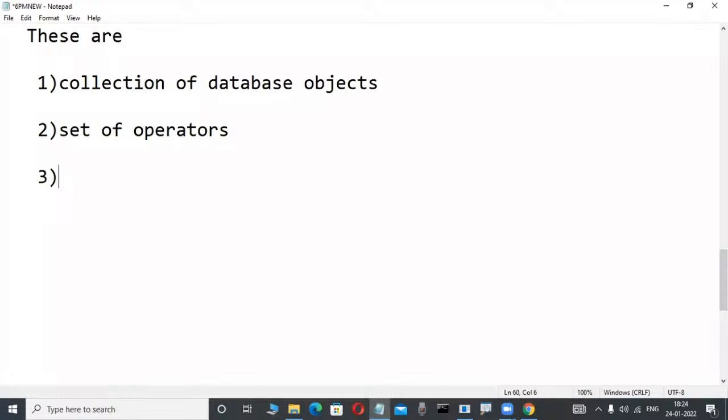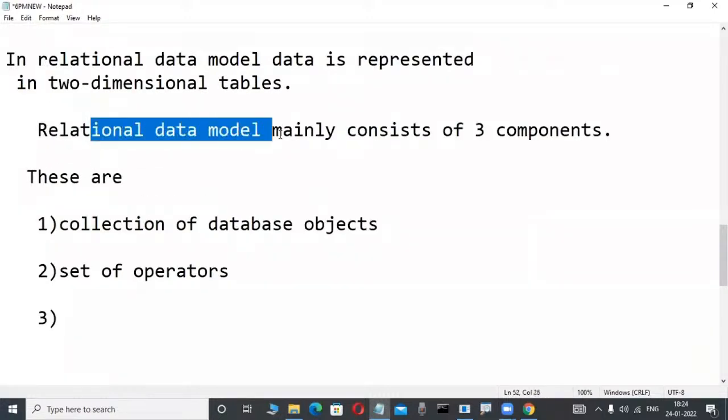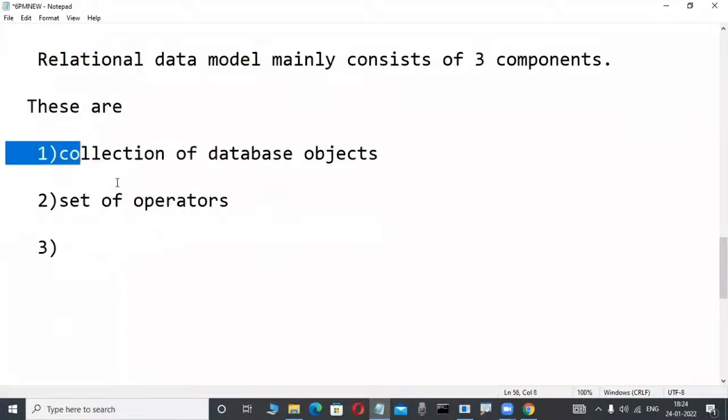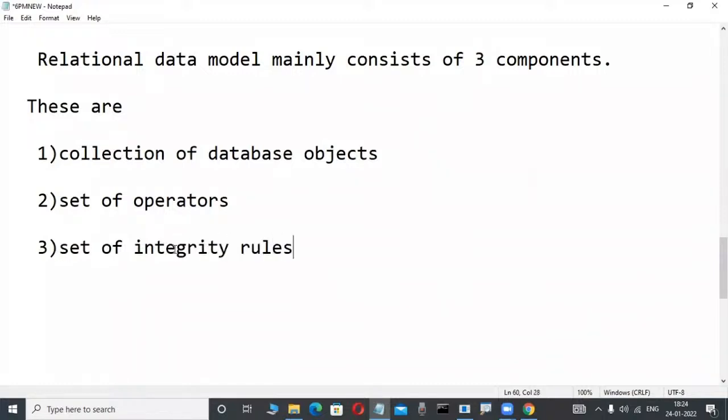Actually, in the relational data model, this is where learners or experienced people face difficulty, especially on the interview side. Only the third point is important; these two are dead. The third point is most powerful. Relational data model products always work based on a set of integrity rules. Very, very important. If you have an idea of these rules, you are not required to attend classes; you can learn on your own. That much powerful.